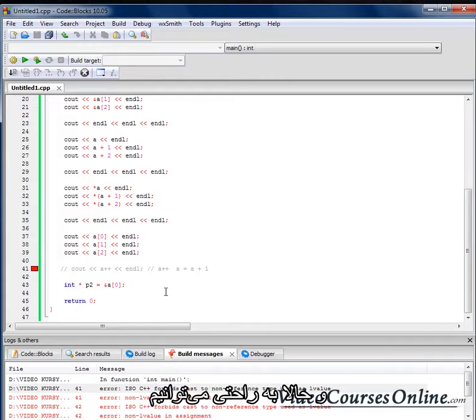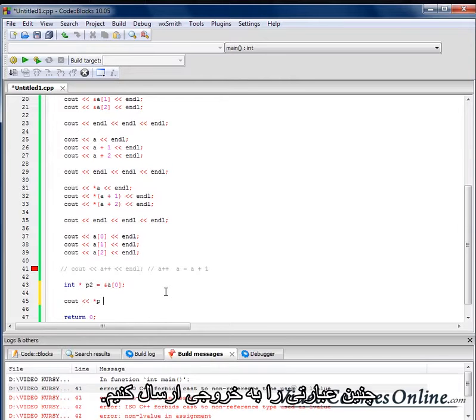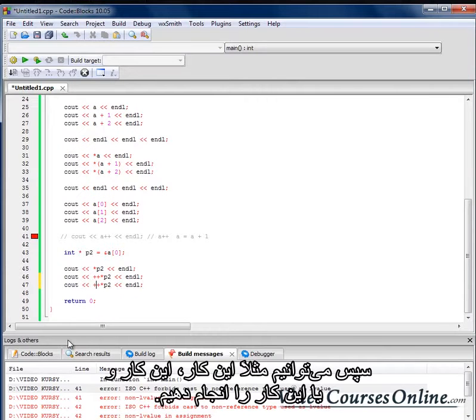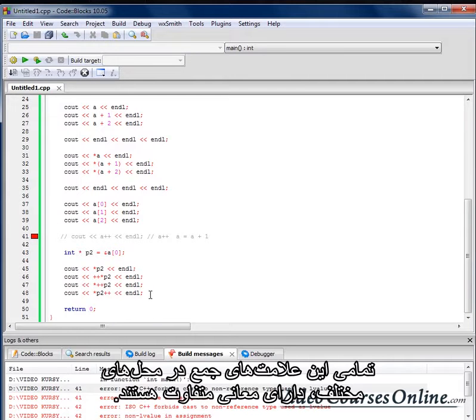And now we can easily send to the output something like that. And then we can also do something like that, or like that, or like that. Okay, and all those pluses in different positions mean different things.